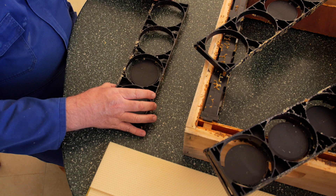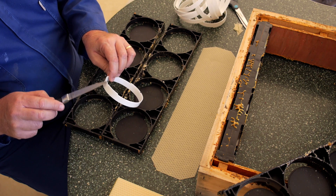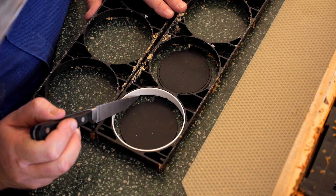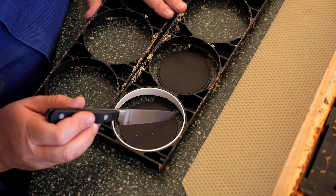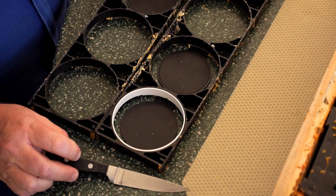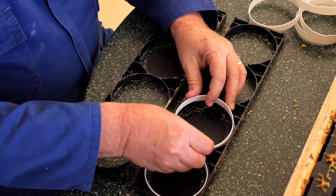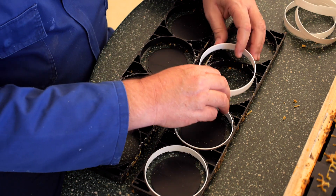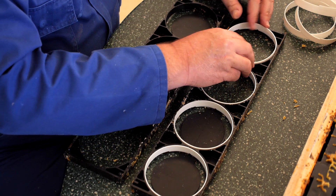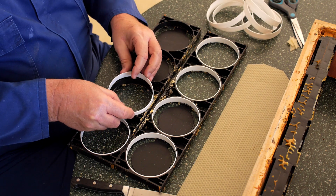Here you can see we're just reusing the frames that we used last season. We just need to insert the white rings. The white rings have a little ridge on them that slip in, and there are little guide nibs in the frame so that the ridge and the nick will end up forming a line parallel to the top and bottom of the frame. Let's go ahead and put all these rings into the frame — you can see the nicks are forming a line parallel to the top and bottom. The top edge of that white ring should be flush with the edge of the frame.